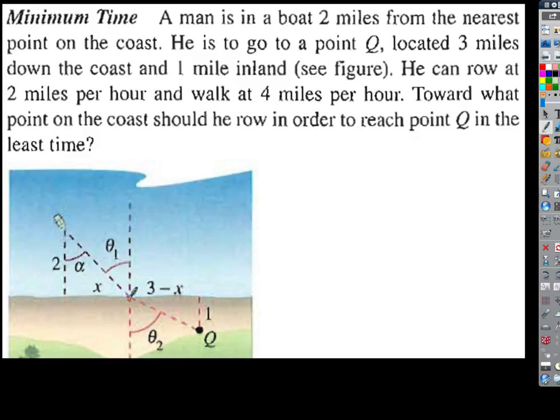Time. And time, we said, is related to speed and distance. How? Speed equals distance over time. So time equals d divided by v. Good. And we know what the v's are, right? For part 1, the v is 2, and for part 2, it's 4 in this case. And so really the distances are the only things that would depend on our variable, right? And we would just say if this is x, and that's 2, then what's the distance in the water?